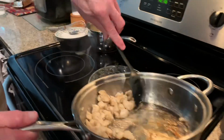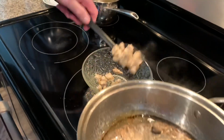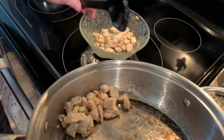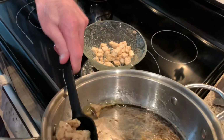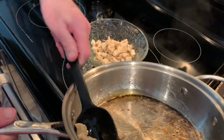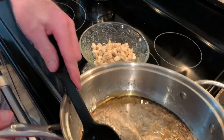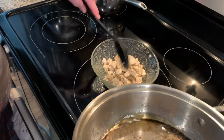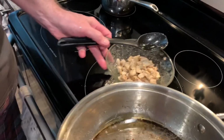All right, chicken is done. And note to the cooking police, I did wash out this bowl that had raw chicken in it earlier. It has been thoroughly cleaned, sanitized, and dried. As have your hands. Oh yes, many times. The OCD chef. All right.